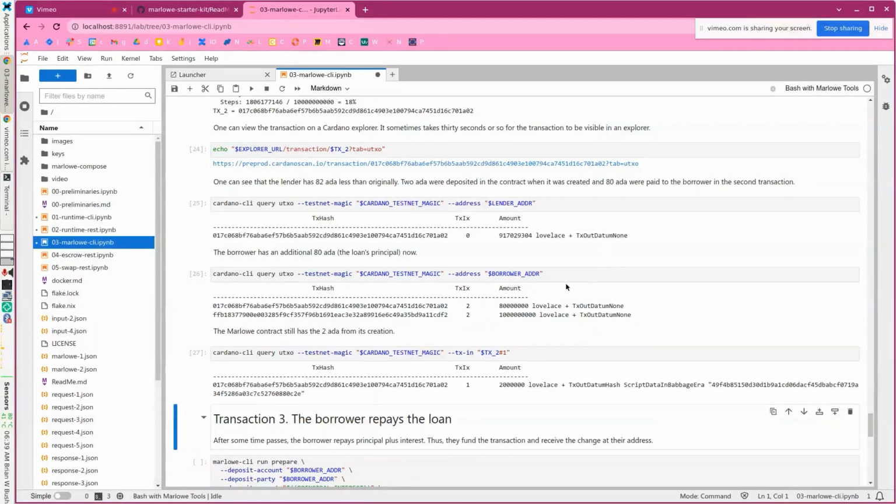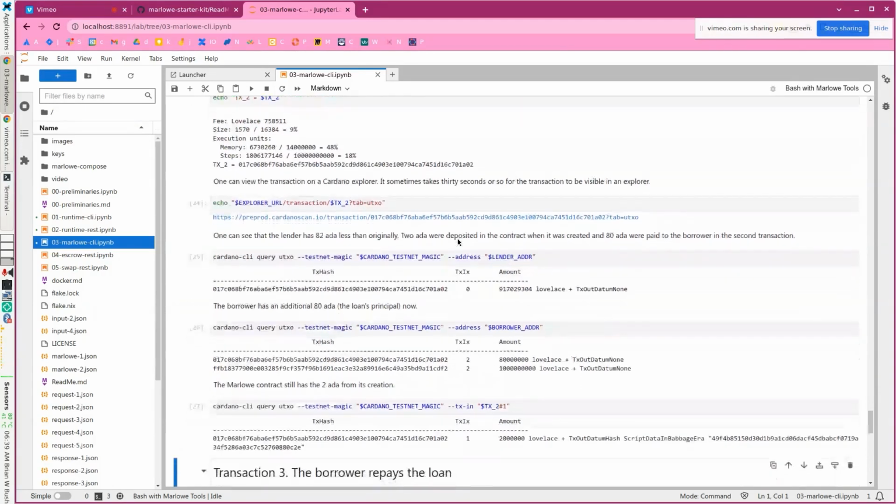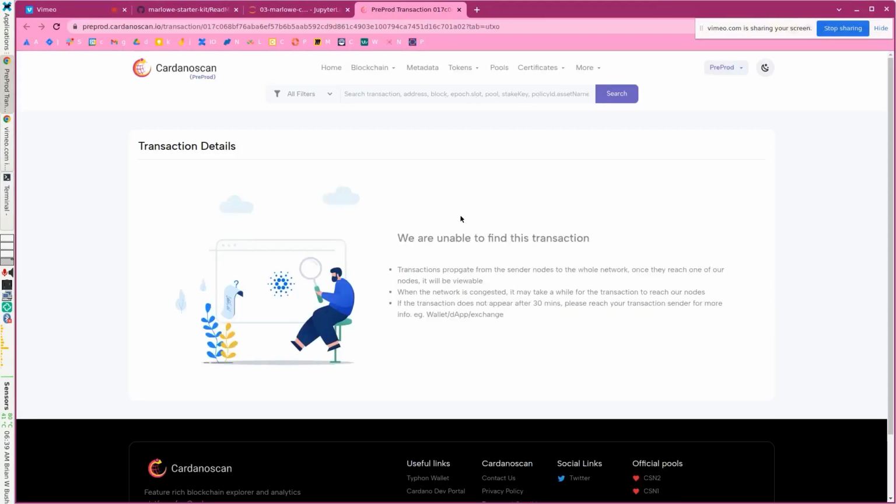So really the only thing you could do would be to look in these state files. You can also look on the chain. Down the road, there'll be a Marlowe Explorer where you can look on chain for things. So it hasn't percolated through to the Cardano Explorer yet, so we'll just wait a second for that.